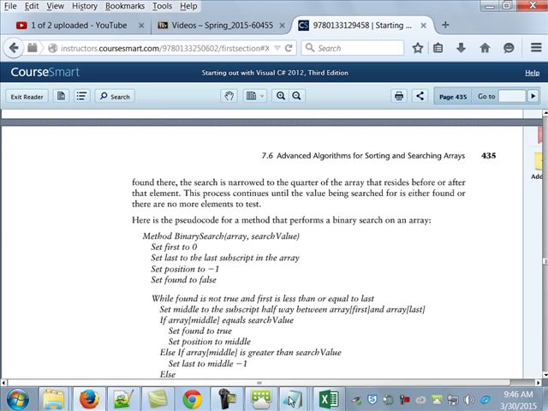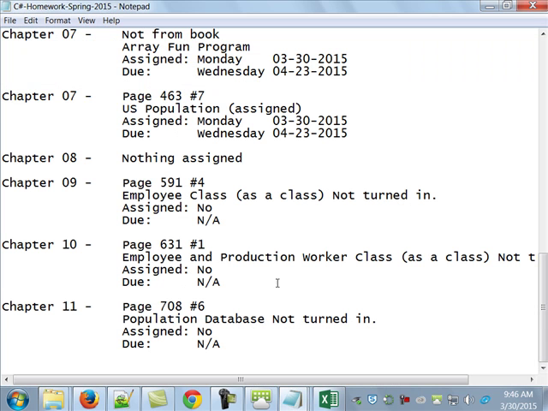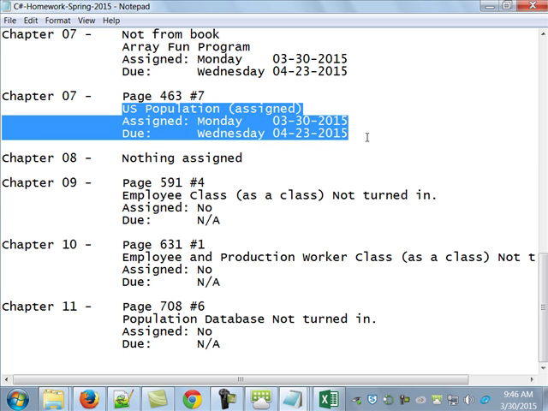All right? Last thing, because I'm finished, but so now from chapter 7, you've got to finish this ArrayFun program. Technically it's assigned today, but notice how much time you get. You get till 3 weeks from Wednesday. The 23rd is when it's due. The other one that you'll do is this U.S. population one, and that's on page 463. Do at the same time. Next week will be lab. If you do come in Wednesday, you've got 3 days of lab.